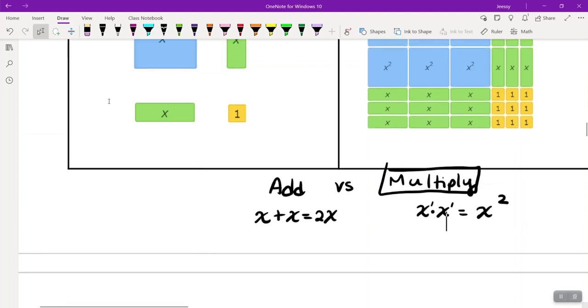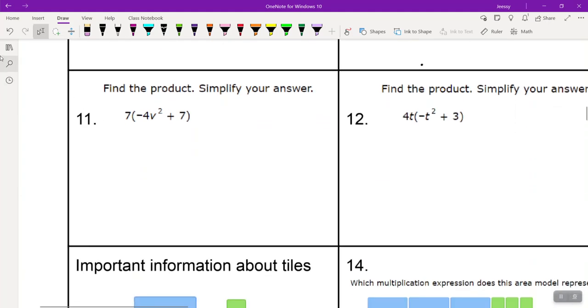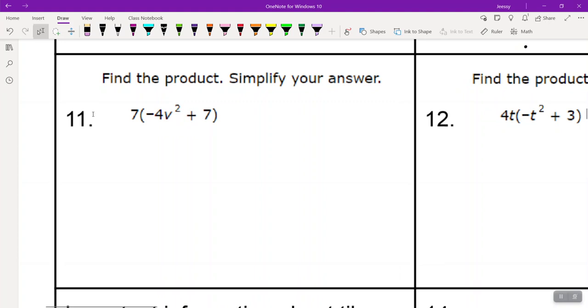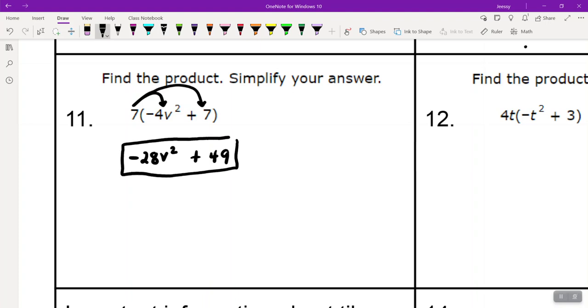All right, so get in the groove. We're going to be multiplying now. When we multiply, we talk about the distributive property. That means we multiply into things. The 7 is going to get multiplied by the -4. What is 7 times -4? And then v squared. That one doesn't change because we're not multiplying it against anything. All right, and then you have to multiply the 7 with the other term, which is also another 7. So what is 7 times 7? So there you go. These are not like terms. So this is the final answer.